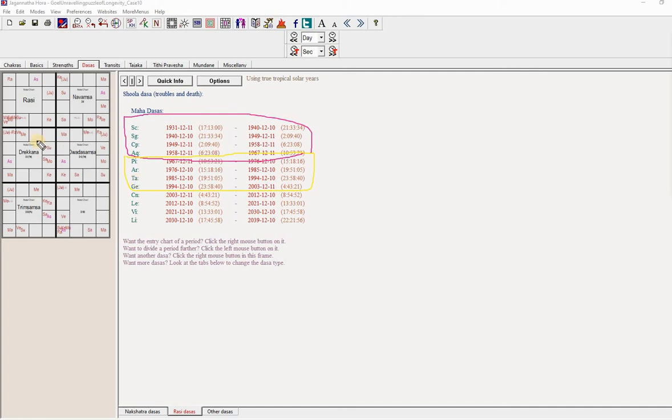When you come to Taurus, in the Taurus sign, it's the Lagna in the Rasi itself. And the Taurus sign is aspected by Saturn. So that's an important feature here in the Drishkona. In Dwadasamsa, it is the 5th sign. Saturn is aspecting it again. In Trimsamsa, again Saturn is aspecting. So this could be a very difficult time. In fact, the person passed away during this Mahadasha of Taurus.